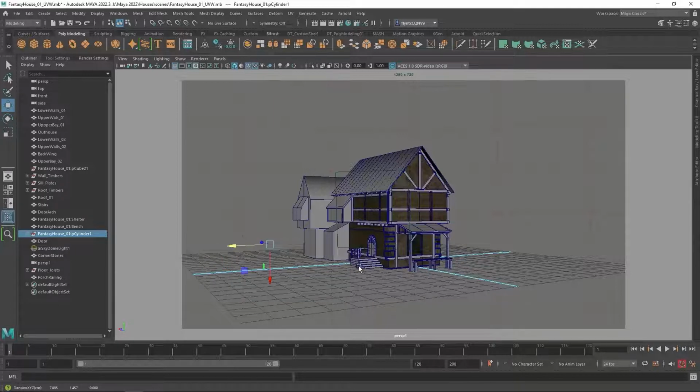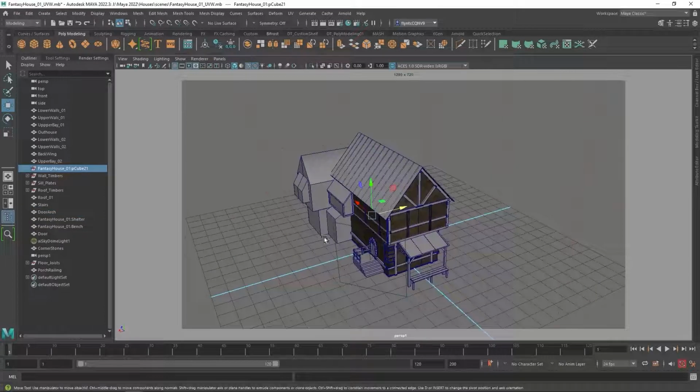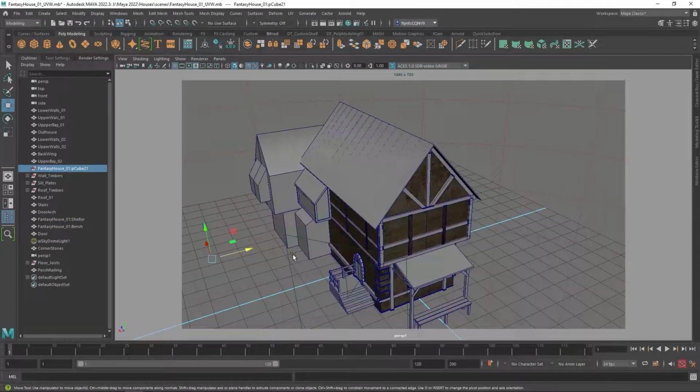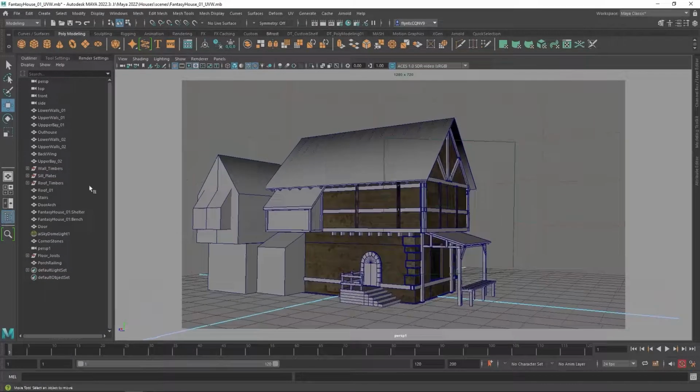And here's another one that's stuck out here in the middle of nowhere. And here's one. Let's see what that is. That also doesn't appear to be anything, so I'm going to delete that as well. And as you can see, that did quite a lot to clean up my scene and organize things.